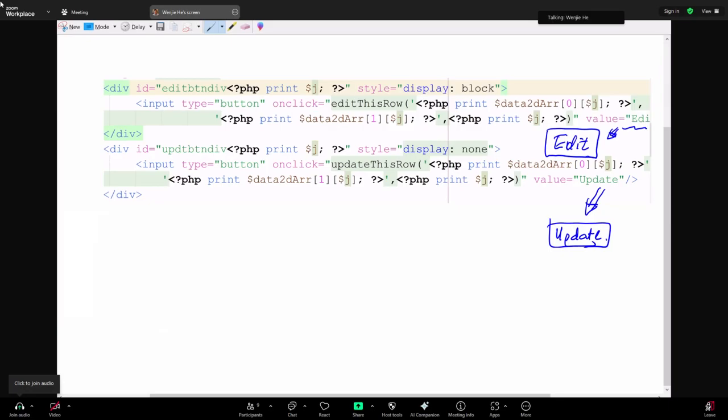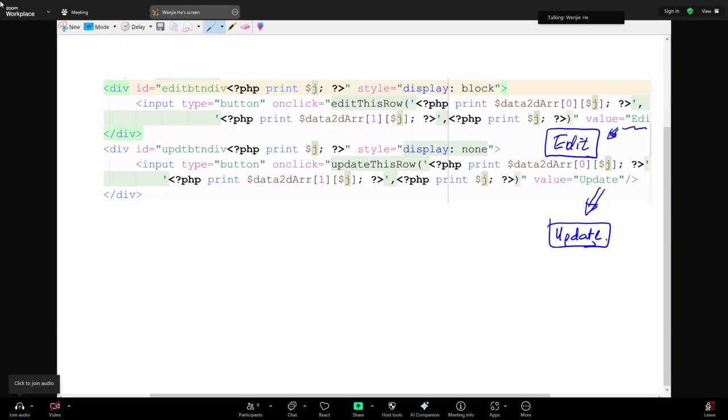Before you retrieve the data to be edited, it's an edit button. After you click the edit button, you need to switch the edit button to the update button. Because when you have the editable fields, you can edit the current row, then you need an update button. When you have the update button, you need to hide the edit button. So you can only see one of the two, not both. We need to write code to show one of the two.